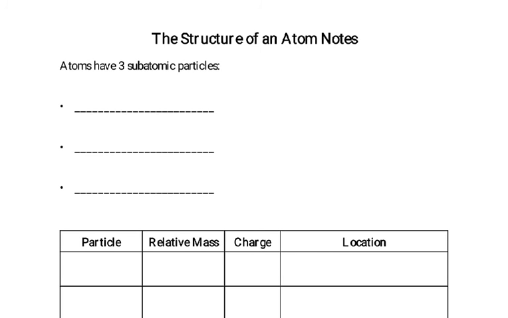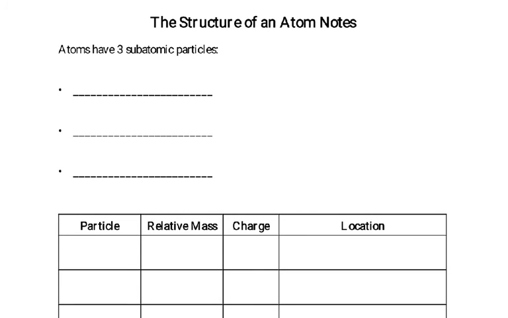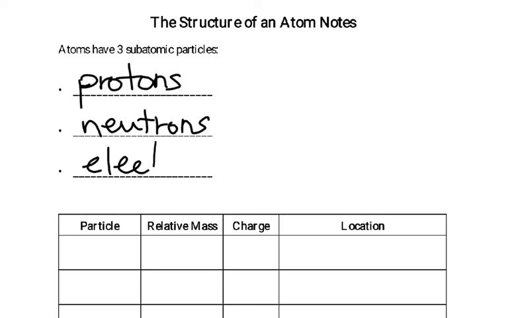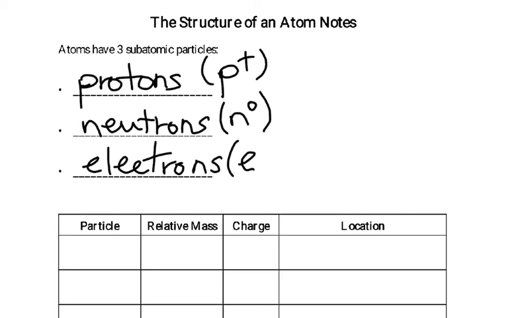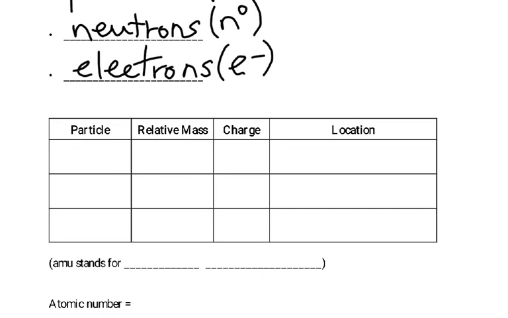So let's talk about the structure of the atom. We know that there's protons, neutrons, and electrons. And I hate writing out the words all the time, so a lot of times I use the chemical shorthand. So right now we got protons, neutrons, and electrons. So protons, we're going to put little p+. Kind of gives you an indication of their charge, which you guys should know already. Okay, so we know that protons have a charge of a positive, and they are inside the nucleus.